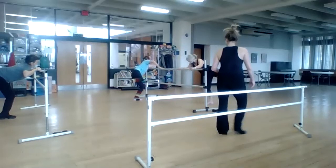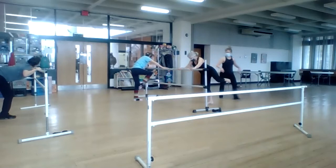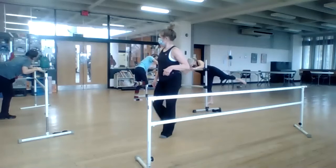You want to point that toe? Yeah, beautiful. Nice. Can you go straight back? So, yes. And then it's the shoulder. So it's not straight in front. So you're kind of coming around to the side. So here, up. Here, up. Here, up. There you go, much better. Nice, guys. Eight more.